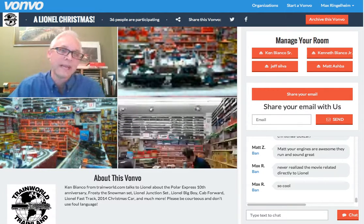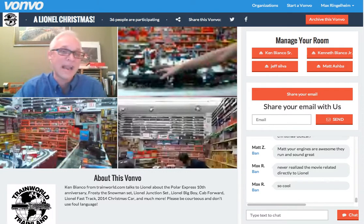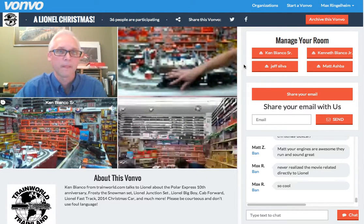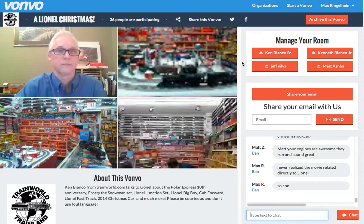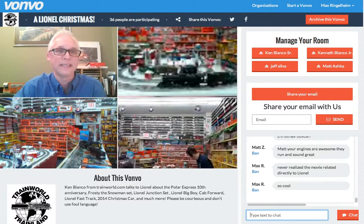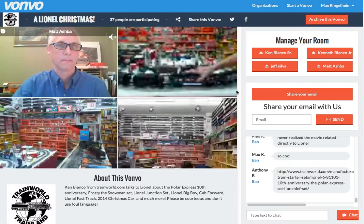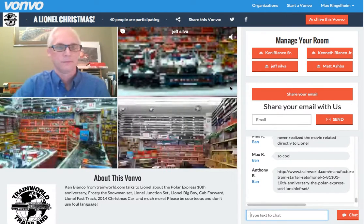But you also get with the anniversary set, I don't know if you can see it or not, a special anniversary logo on that engine. Right here, and I'm not sure if you can see it that well on the camera, but it does say the 10th anniversary special decal. It looks great. I think you should see that on the passenger cars as well, but it might be hard for our viewers to see. Let's scroll over to the passenger cars, and right here, we do have that decal. Yes, you are right on it.